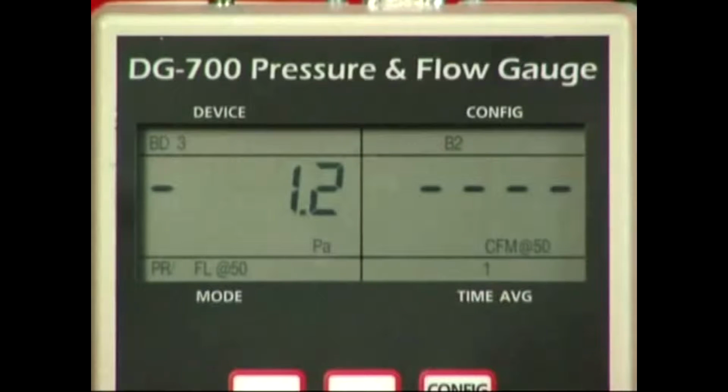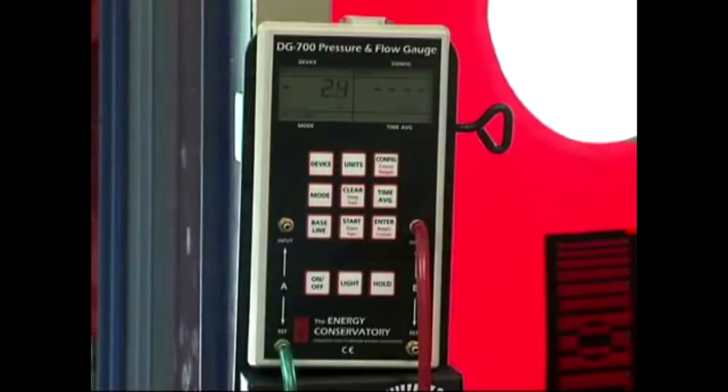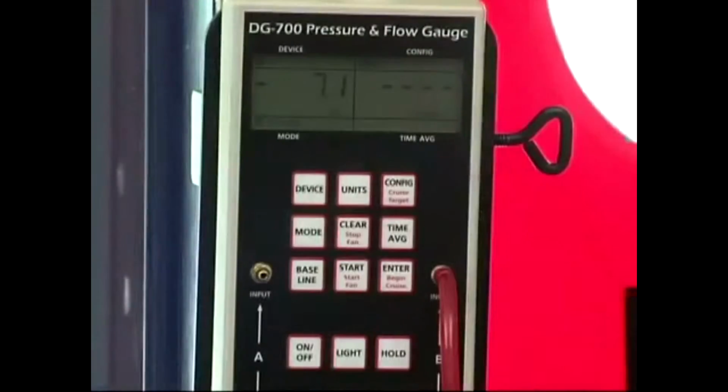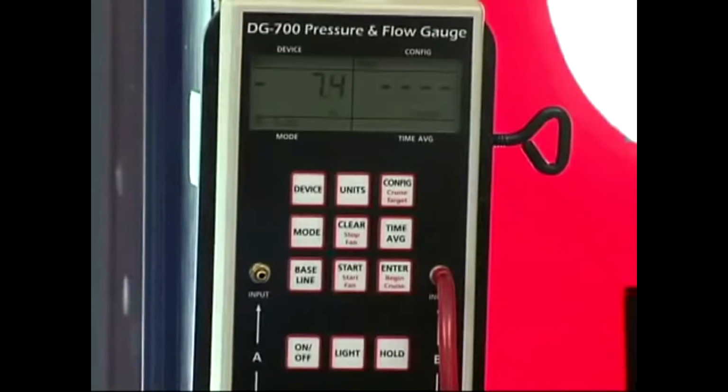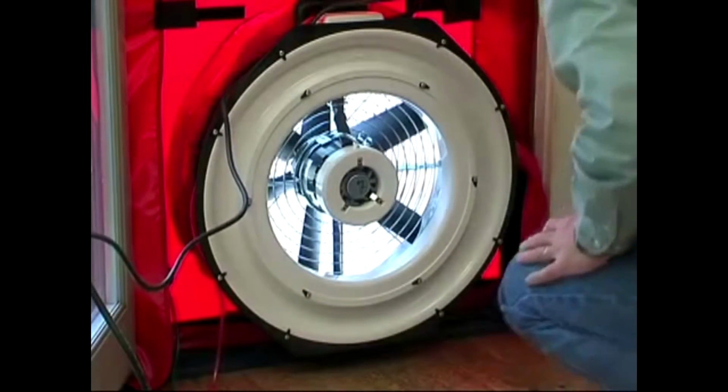The leakage estimate shown on Channel B is determined by mathematically adjusting the actual airflow from the blower door fan to a test pressure of 50 pascals, using the real-time Channel A building pressure reading and a can't reach 50 factor. In order for the DG700 to properly display fan flow, you need to input the blower door fan model and selected flow ring into the gauge.